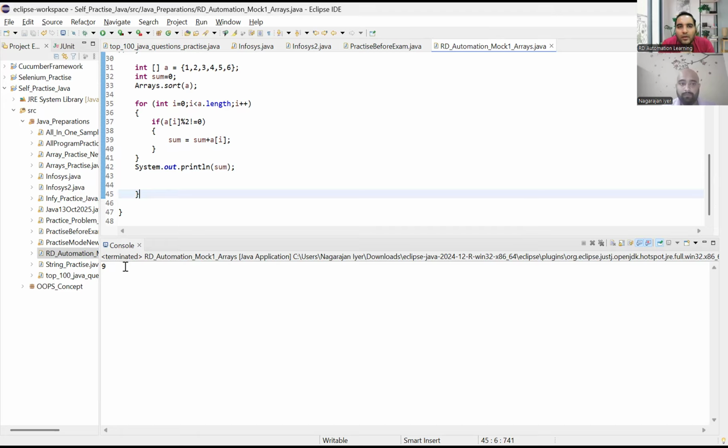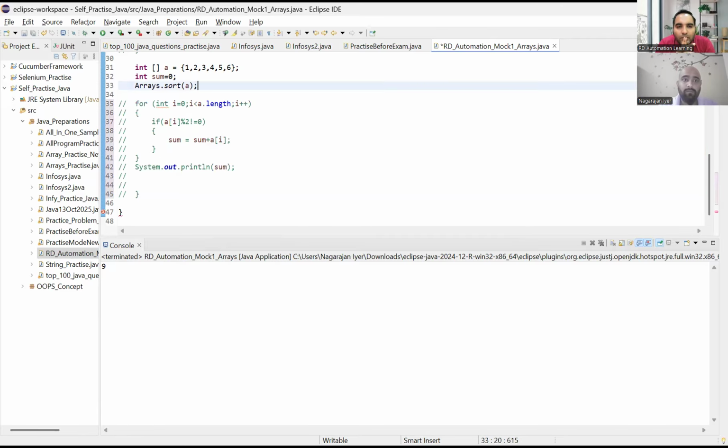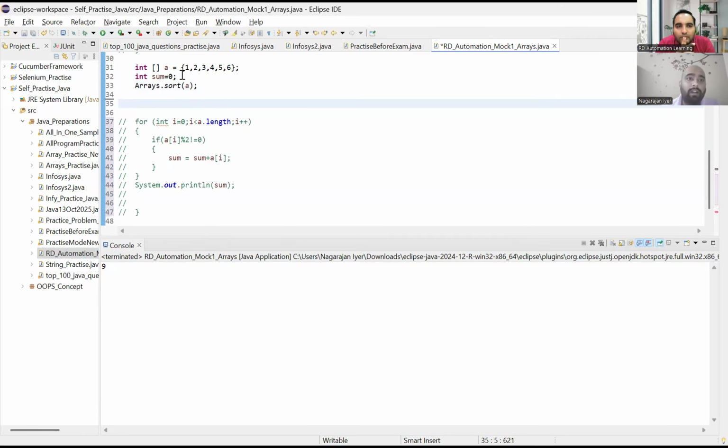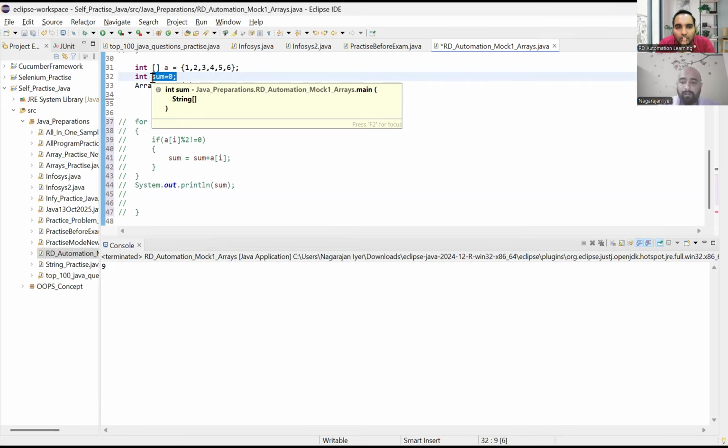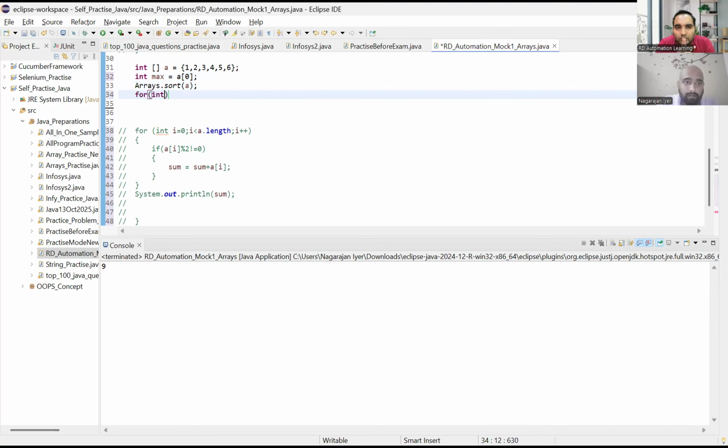Okay, great. Now, how would you find the largest element of an array? Let's say you have the same array. For the largest number, I'm considering max as the first element, and I'll be running the for loop.